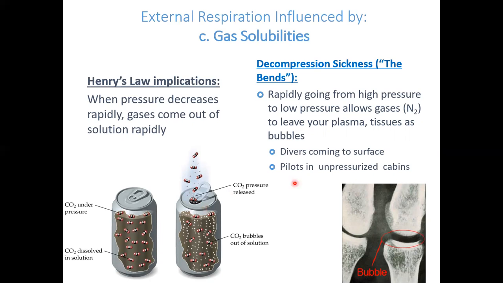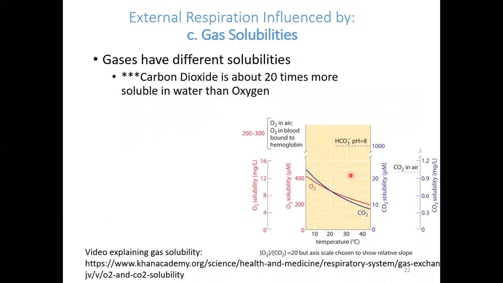Okay. So scuba divers coming to the surface, pilots in unpressurized cabins, right? So going from atmospheric pressure around Stockton and then going up thousands and thousands of feet into the air, that can also lead to the bends. And certainly don't go in a plane right after you are scuba diving, right? That's pretty bad. Okay, so why the heck am I talking about this now?